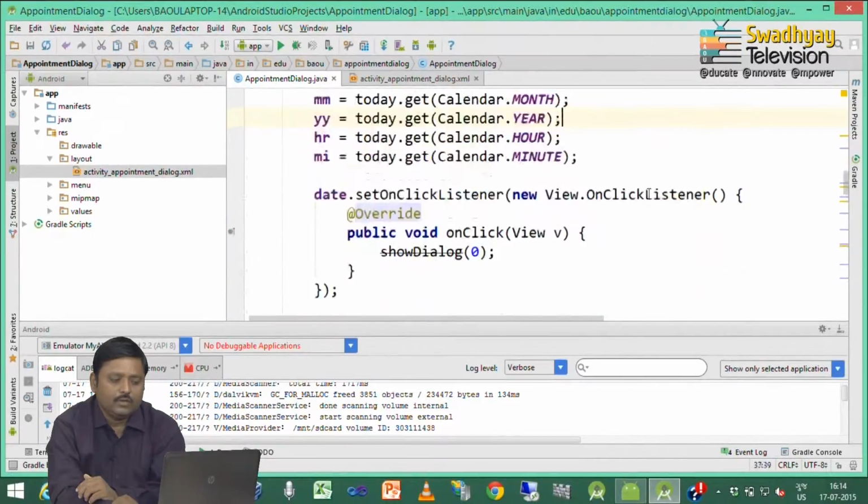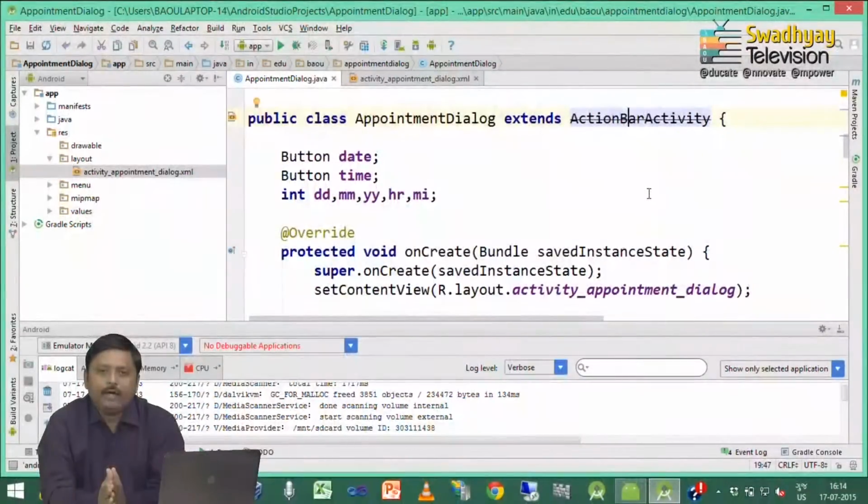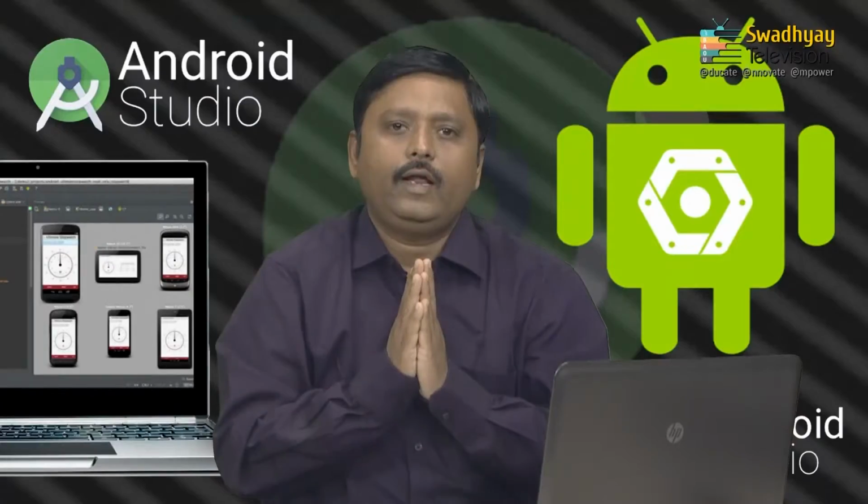So, today we have learned date picker and time picker control. We have also learned how to display date and time picker dialog and how to use calendar to get current date and time, and how to use showDialog and onCreateDialog methods. I hope you enjoy the session. Thank you and happy learning.